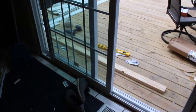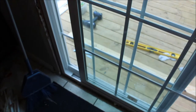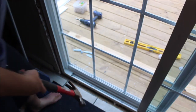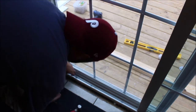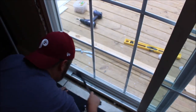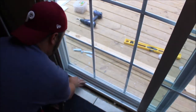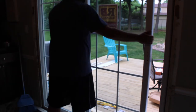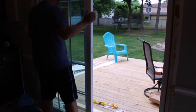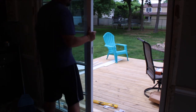All right, now I've been trying to figure out why this isn't moving very well, and it turns out, if you read the instructions, the slider has these little things in here for shipping purposes, so I'm gonna remove them. Okay, so guys, operationally, we're good. It moves back and forth.